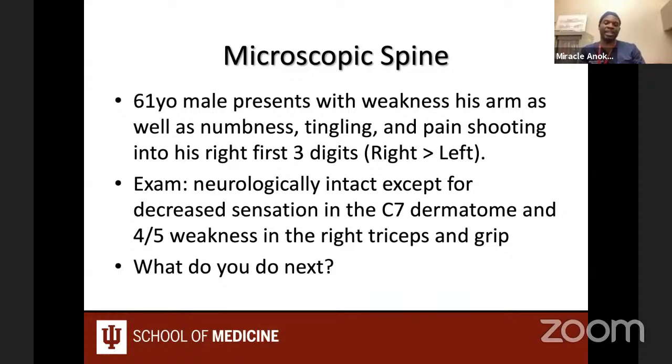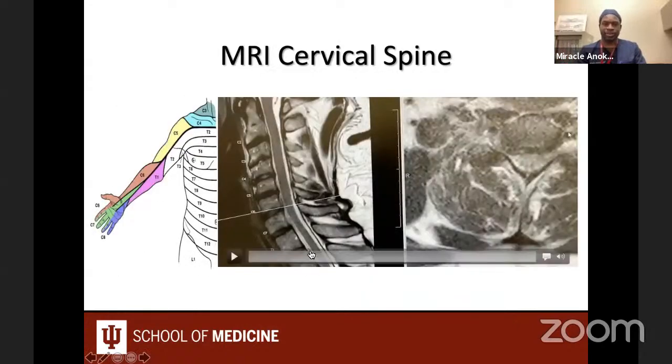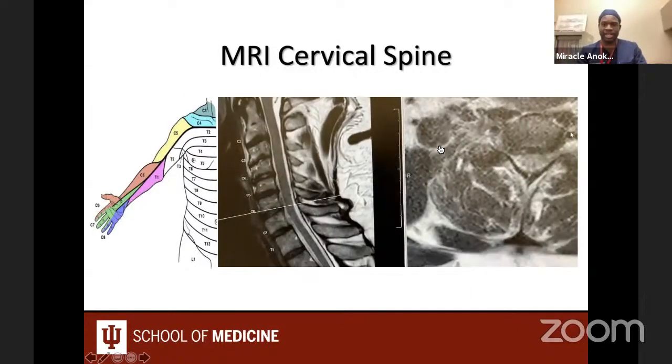But by the time that they get to my clinic and by the time the MRI is scheduled, some weeks have gone by from when they saw their primary care physician, who ordered the MRI, got the MRI, and called them to say, hey, go to see the neurosurgeon. I set up a consult for you with the neurosurgeon. So most of the patients that you'll see in neurosurgery should already have these films. And if they don't, you just send them to go get the films the same day or as soon as they can. So what do you do next? You get the cervical spine MRI. So let's take a look at that.